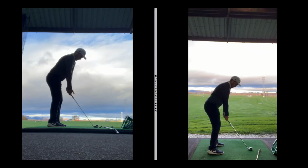This week I had a little bit of spare time on my hands and decided, you know what, let's do a little bit of work on my own game. So I thought we'd break it down just to show that as much as I'm looking at other people's golf swings a lot, it's also good to give yourself a little bit of analysis and try to put a bit of what you teach others. So practice what you preach type thing.